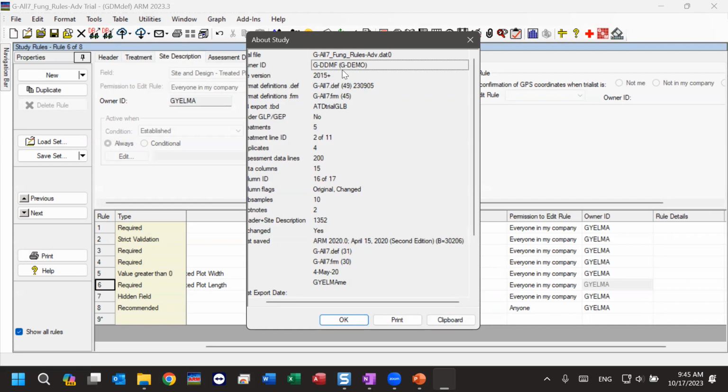But the most common case, and again, my example doesn't have it, is most likely your protocol owner, the person that created this protocol in the first place, is probably the one that added the study rules. And so there'll be a lot of synergy there of that same level of ownership. And everything would tie back then to, if you're in my company, then you could edit and adjust these rules as needed.